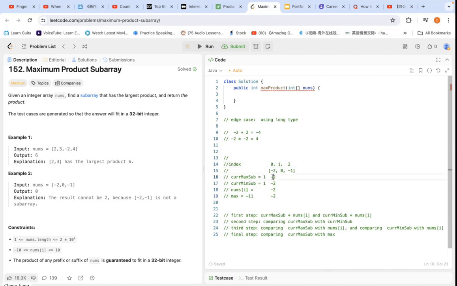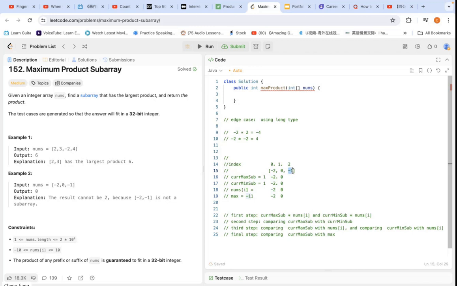Now here this one times to the 0. So -2 times to 0 should be 0. So here also 0. And now we need to swap. When you compare these two values, we know it's same, right? We don't need to do anything. Here also 0. So we don't need to do anything. But here the maximum is -2, but with current maximum subarray is 0, so we need to update the maximum.